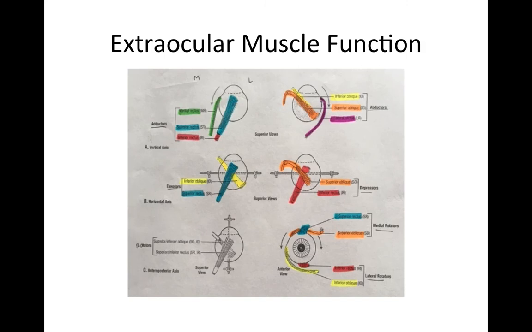Now in actuality, as you can see from the picture I have here on the screen, most of these muscles do not work individually. It takes multiple muscles to get a specific movement of the eye. So just keep that in mind, especially when you're testing a patient. If you ask them to look outward or adduct the eye, know that you're actually getting influence from the medial rectus, the superior rectus, and the inferior rectus all at the same time.